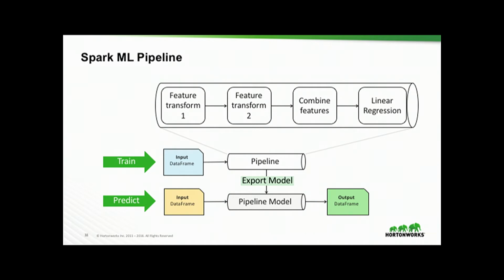One important part here is that once you actually do the feature transformation 1, 2, etc., and you combine the features, that piece pretty much stays constant, right? This is where you've done a lot of the engineering, you've done a lot of the transformation. Of course, things could change. As I'll be talking about in the data science crash course tomorrow, a big part of it will be what are the relevant features, what are the relevant pieces, and what we have to do to make sure we actually get as high-level results as possible.